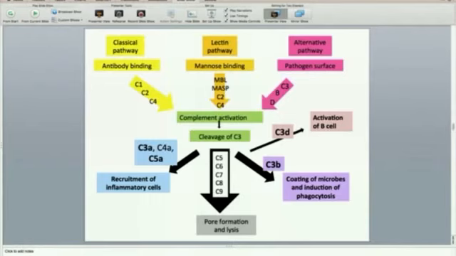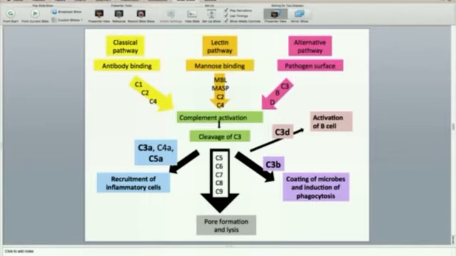Now, C5 through 9 build a pore on the bacterial surface, which will kill the bacteria, but that really works only well if the pore can build itself on the bacterial surface. It doesn't work in gram positives because the peptidoglycan is too thick for all the parts to get to the plasma membrane. And it works really, really well in Neisseria because instead of lipopolysaccharide, the Neisseria have lipooligosaccharide, and it's like having a field of corn, which are 8 feet tall, versus a field of stubble. And so the complement pieces can latch on to the outer membrane surface so much better in Neisseria than other bacteria, including other gram negatives.